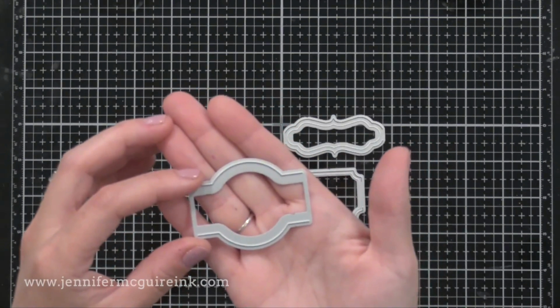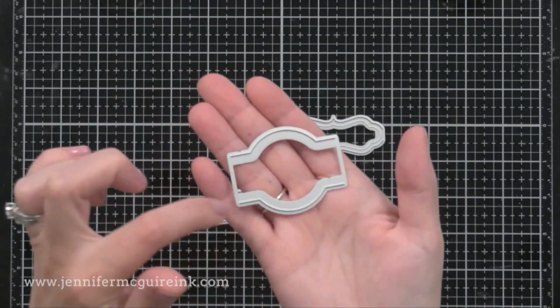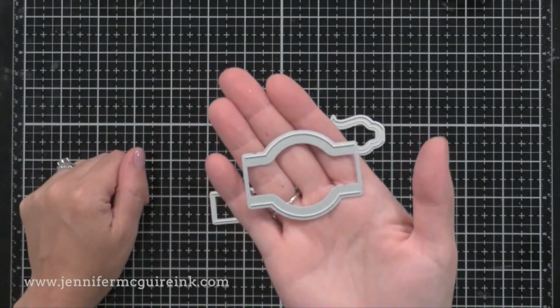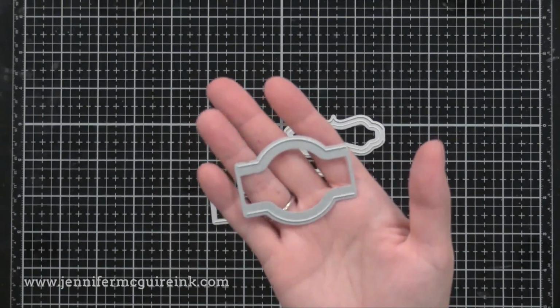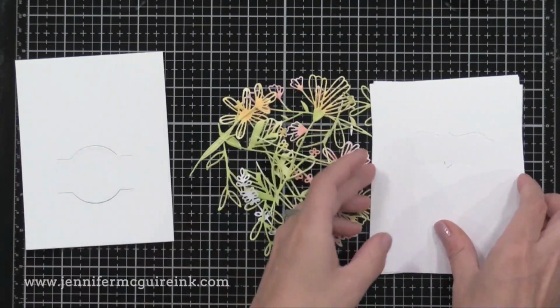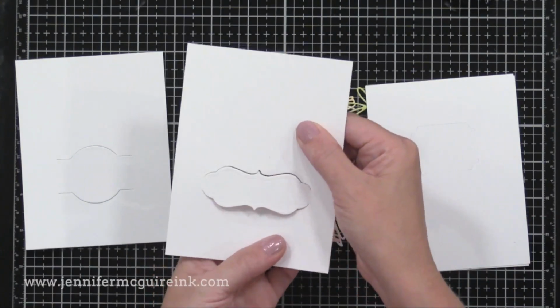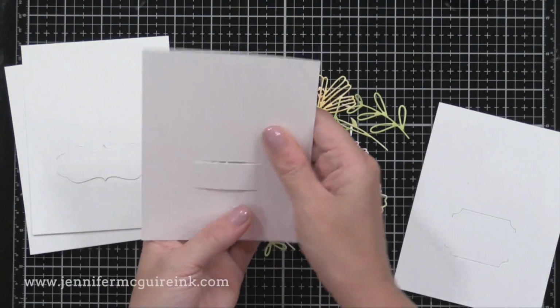So basically it cuts that top line and the bottom line, but not the lines on the side. So you can die cut these labels, but they're actually part of your background. So you can tuck things behind the die cut. So let me show you. I die cut those from the bottom center of some white cardstock pieces. And you can see how it die cuts partially, just not on the sides.